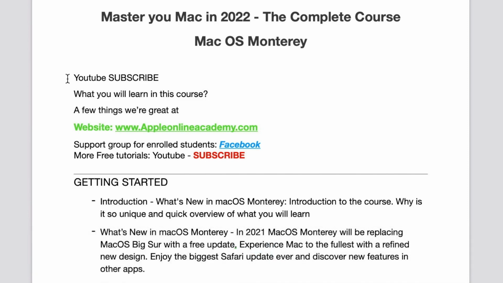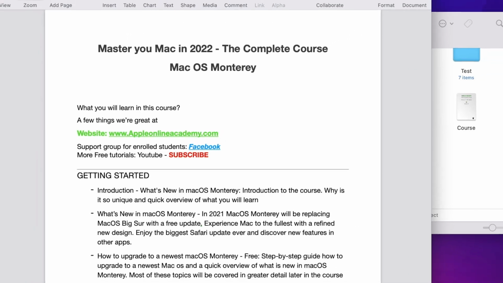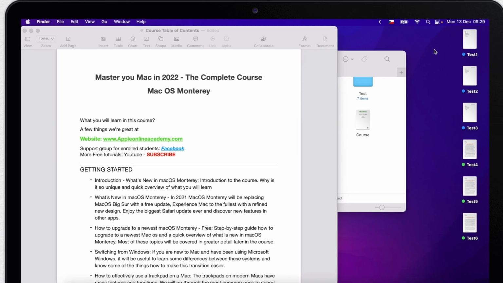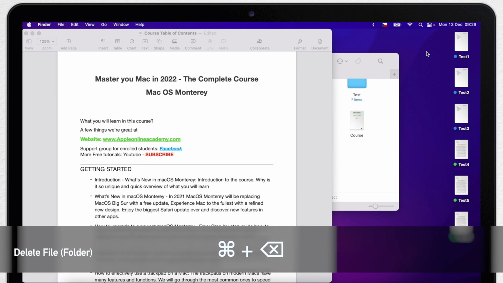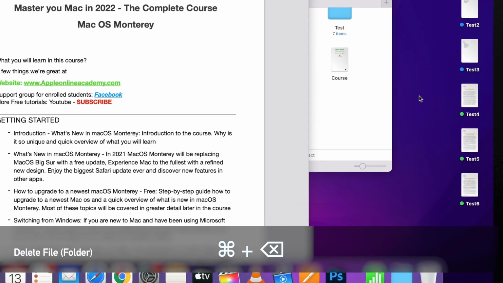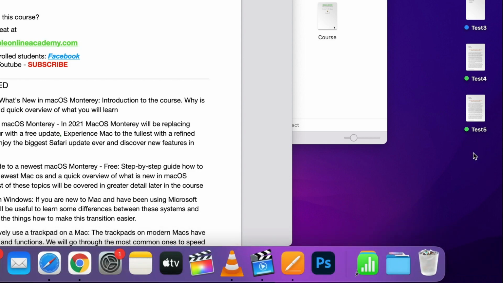Now we have copied and moved so many files. Let's quickly delete what we don't want. If I press the delete button in the text editor, it will delete one character. By using the combination Command plus delete, it deletes the whole line. It's nothing exciting, but using the combination in Finder is super useful. Because with this combination, you can quickly move files or even whole folders to the bin. So Command delete this file and it goes in the bin.